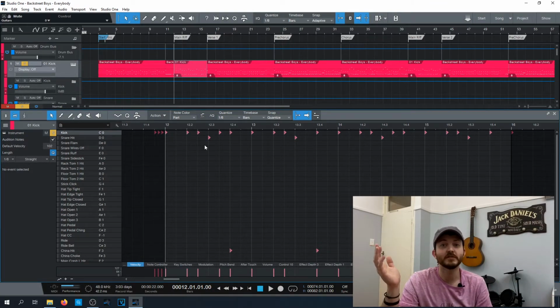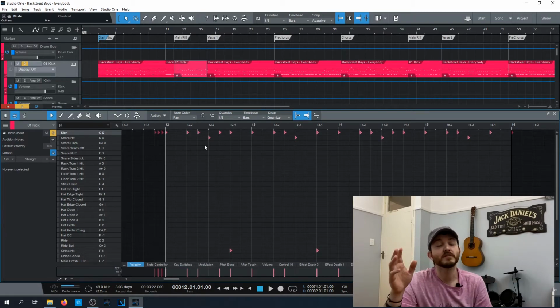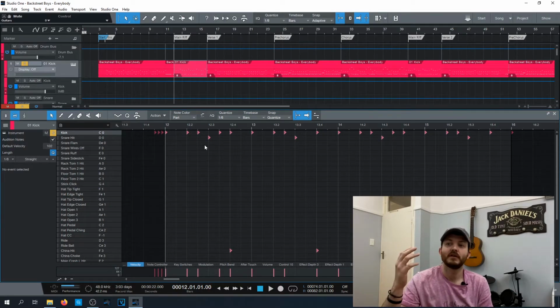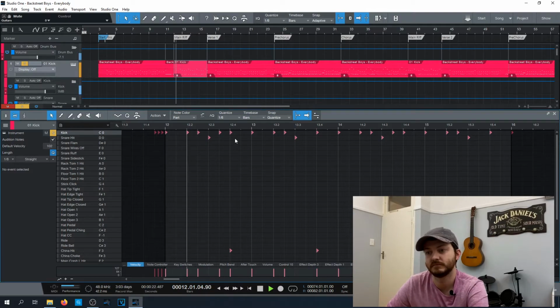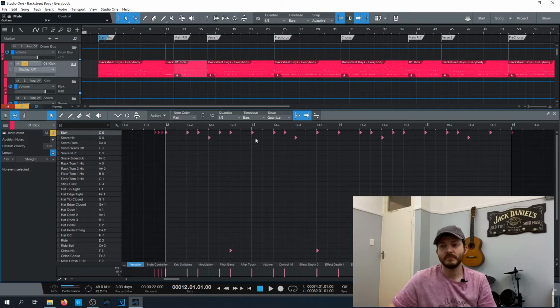So then at this point is when I would program in the snare hits. So with the snare, I find this is where you really build in the vibe and the groove of the song, or the part of the song that you're programming drums for. For this main riff section, for the Backstreet Boys cover, I went with more of like a half-time feel, like this. So I've quite enjoyed that feel.